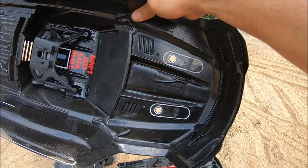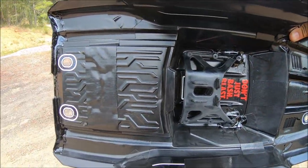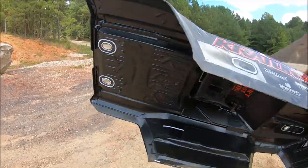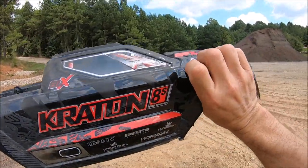I did go ahead and do some reinforcing on the body. I just kind of Gorilla taped it inside there. It's kind of hard to see with the black paint. And also some Shoe Goo up in the corners right here just to stop it from cracking. But overall, this body is beautiful and it's holding up really good so far.